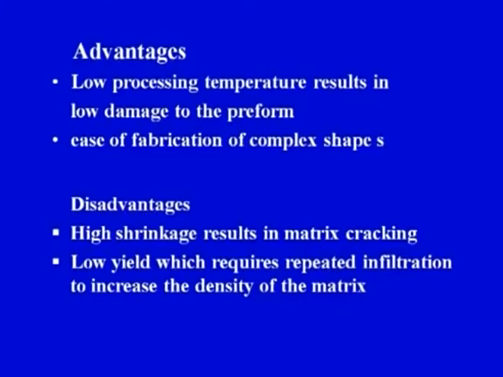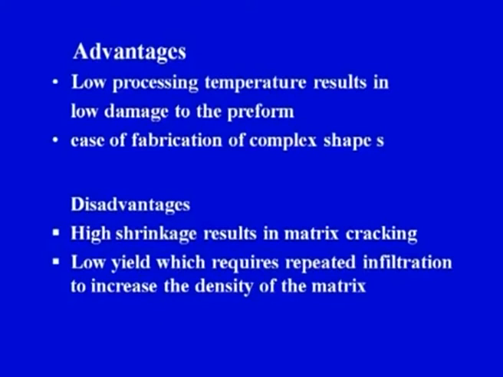So what are the advantages of this process? Low processing temperatures result in low damage to the preform. If the preform is a complete network of fibers, and high temperatures are there, damage may take place to the preform, but in this particular case low processing temperatures are involved, therefore minimal damage to the preform takes place. Next is the ease of fabrication of complex shapes. So this particular process can also be used for processing of complex shapes.